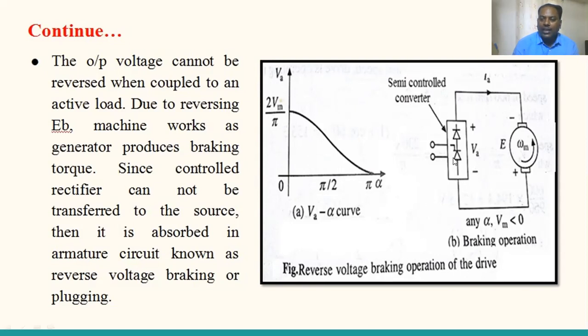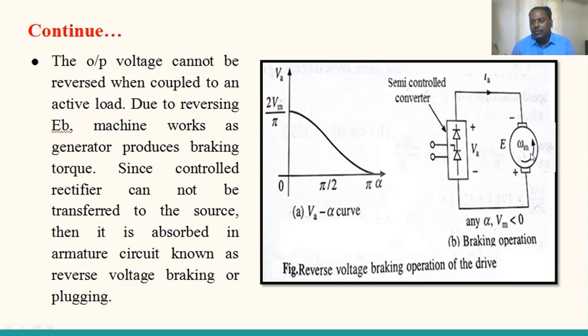And why does this drive not support the fourth quadrant? In the sense, the converter is a semi-control converter. A semi-control converter always possesses signs of plus and minus. The supply voltage cannot reverse. So after 90 degrees, the supply voltage reverses. This may change the back EMF. The changed back EMF will change the direction of the speed, so that the motor acts as a generator, producing electrical energy.